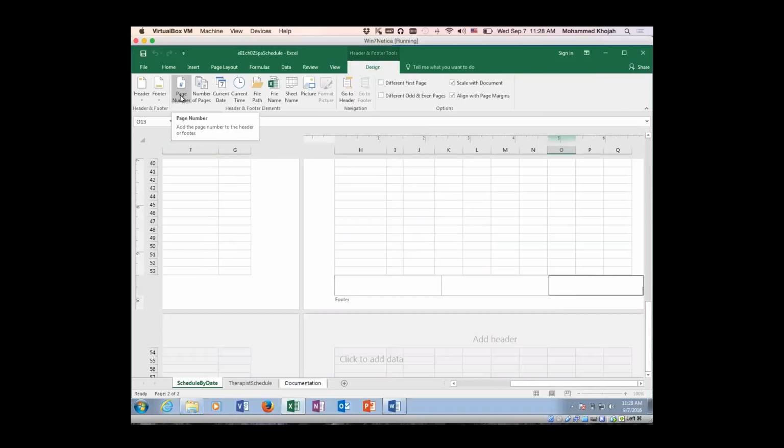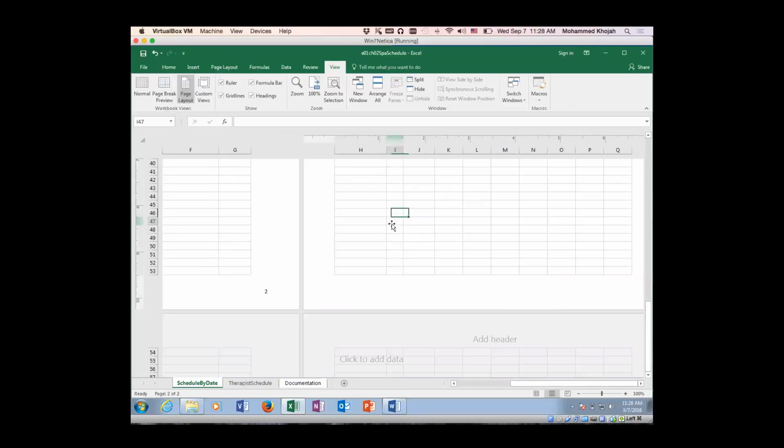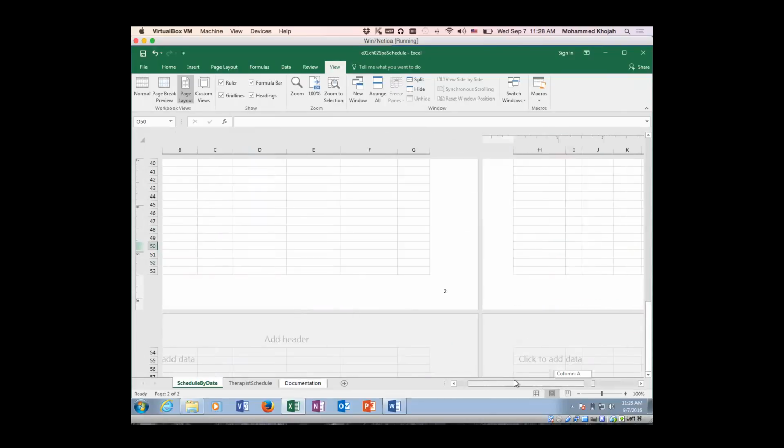I think it was the number of pages. So if you go to the View again, this is page number 2.